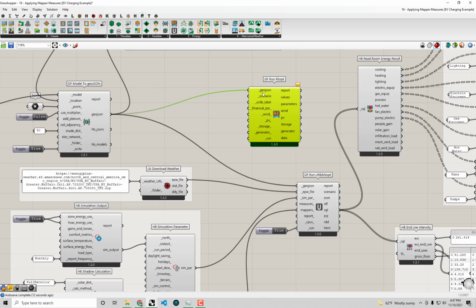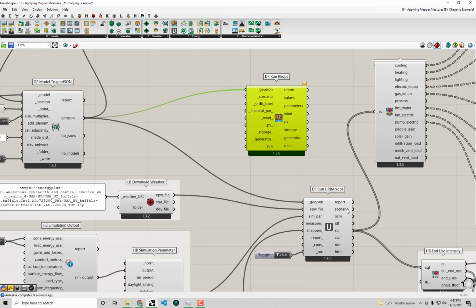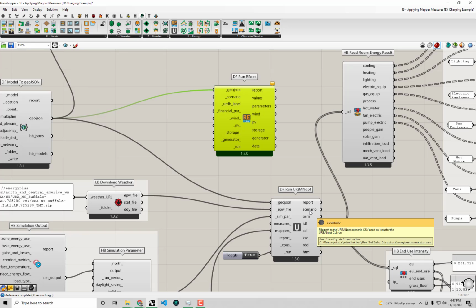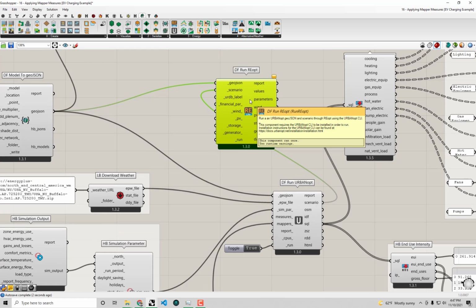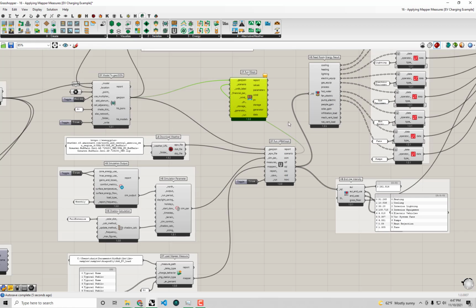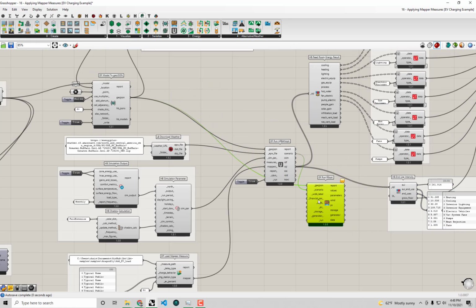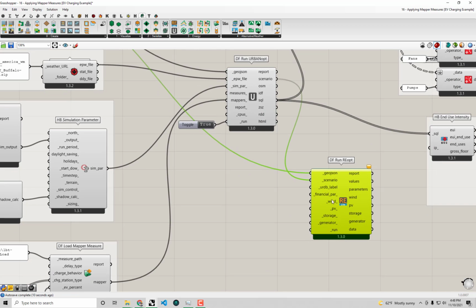The next thing that we need is the URBANopt scenario. You remember after we finished running our first URBANopt simulation, I pointed out this scenario file. Here is actually the chance that we're going to get to use this. The scenario file is needed to essentially say what are the results of the simulation that we want to send over to REopt Lite. Every run that you do with the URBANopt SDK will have its own scenario, and that's why we need to plug in this scenario input here for the REopt simulation. Okay, all right, and maybe let me make a little bit more room here so you can see. So we've got our GeoJSON, we've got our scenario connected.